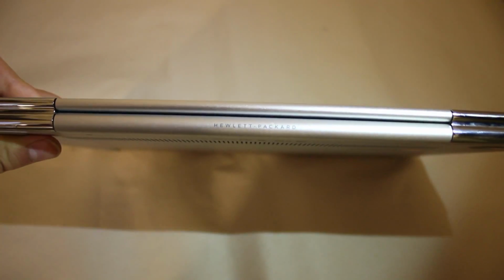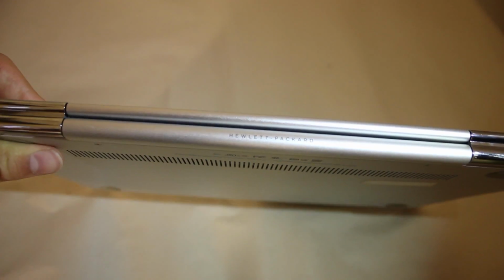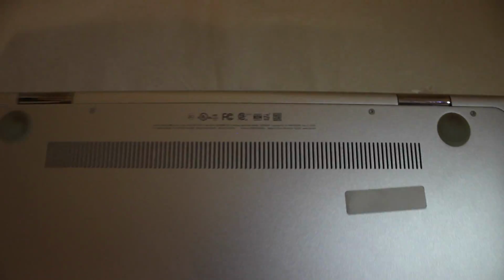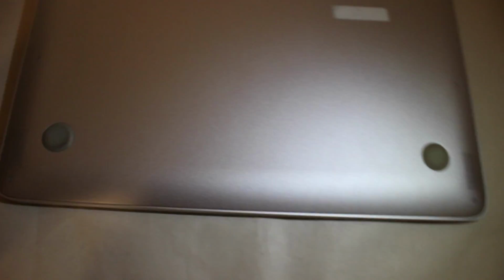On the back of the laptop, you see this nice Hewlett Packard logo in lettering, and on the bottom, you find a big vent with some labels, the feet that protect it from the ground, and a bunch of screws to open the bottom, which is pretty easy on this laptop.